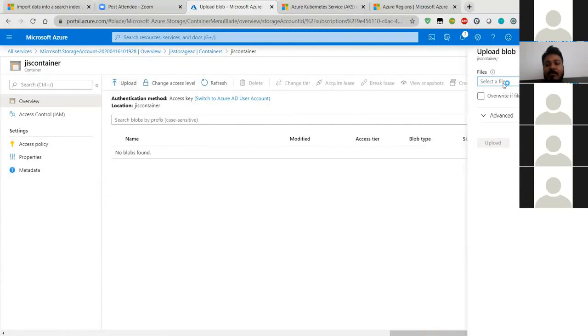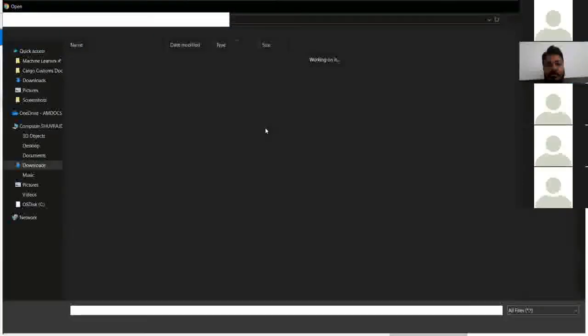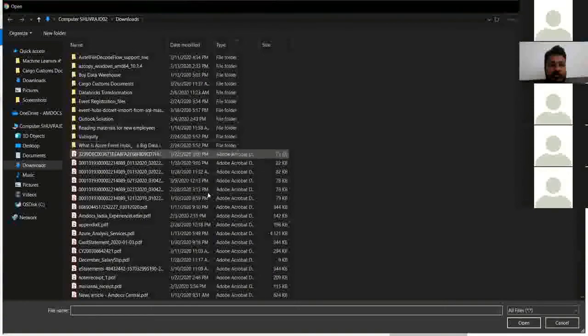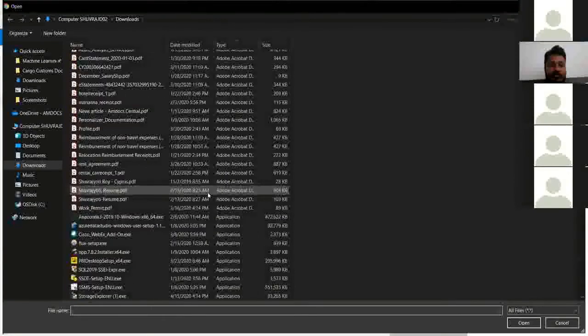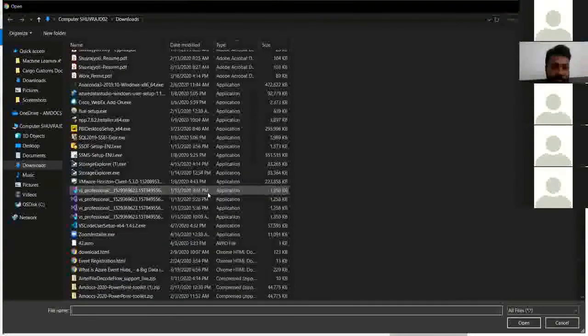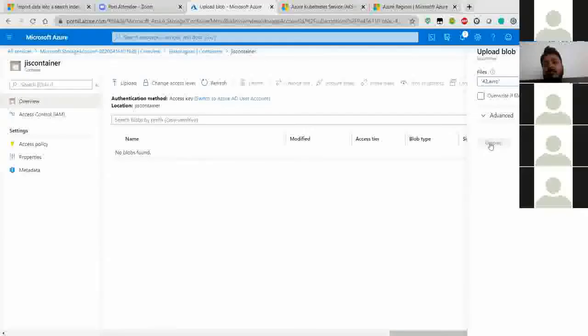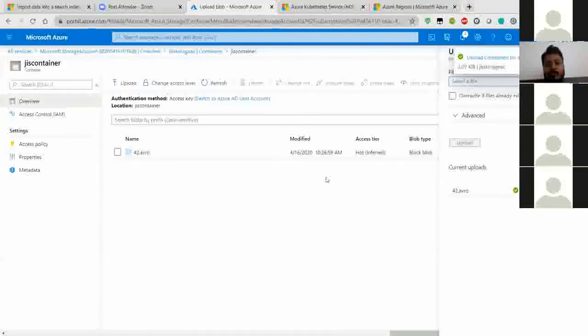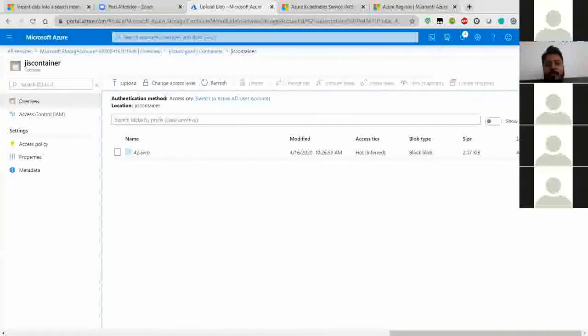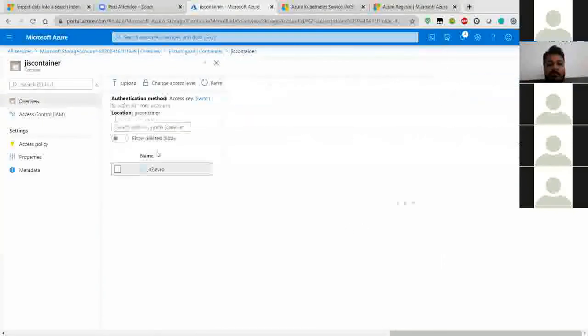Select a file. Suppose this file. It has been uploaded.